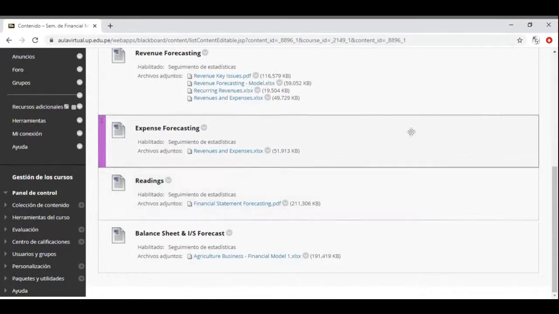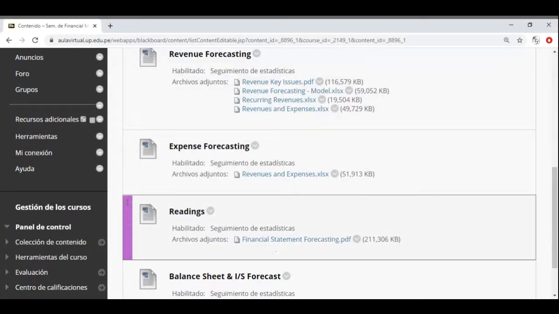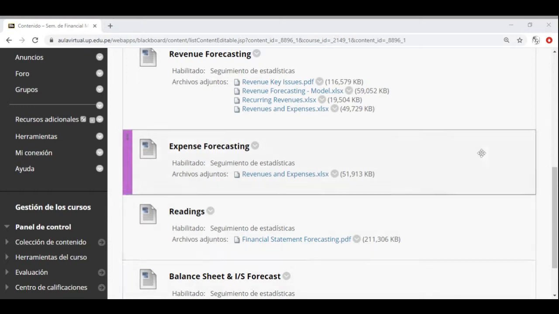This is Financial Statement Forecasting by Harvard Business School, right? This, oh, this is not a case actually. This is a technical note. That's what it's called. It explains the difficulties regarding financial statements. So let me just quickly put that here in a bit, if I can figure it out. Too many things, too many screens open at the same time, right?